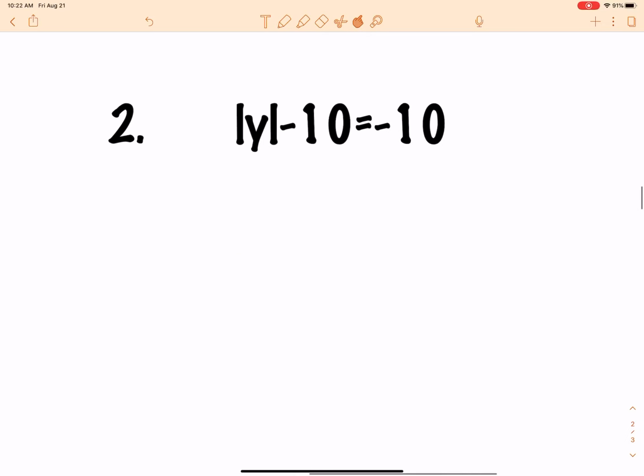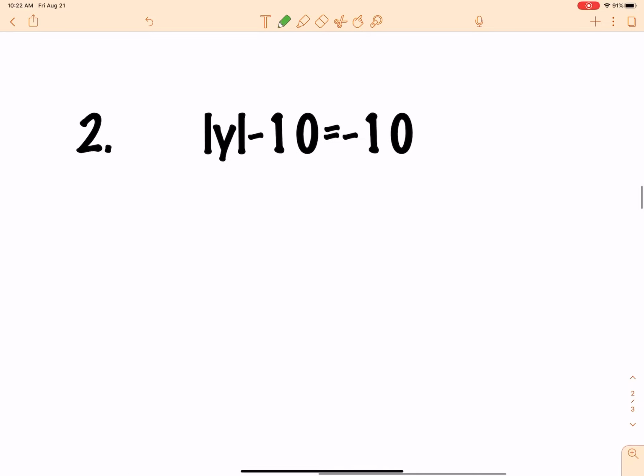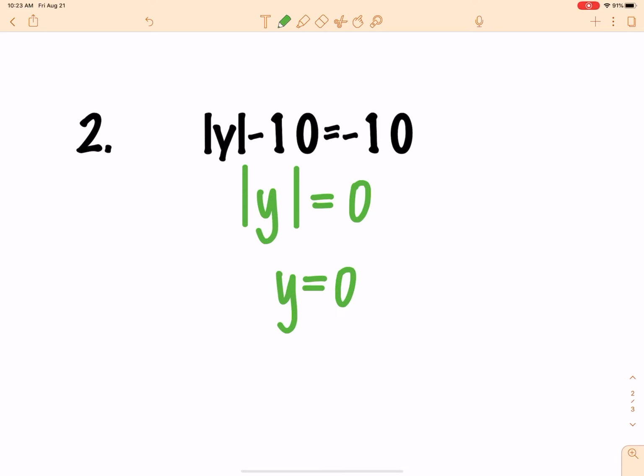All right, number 2, let's isolate the absolute value symbols, meaning we're going to bring over -10. Adding that together, we're going to get 0. We technically can't split 0 into two equations, so I just wanted to show you, this is the only time you will ever have one solution, because there's no such thing as positive 0 and negative 0. So your answer is just 0. But everything else we should always get two answers for.